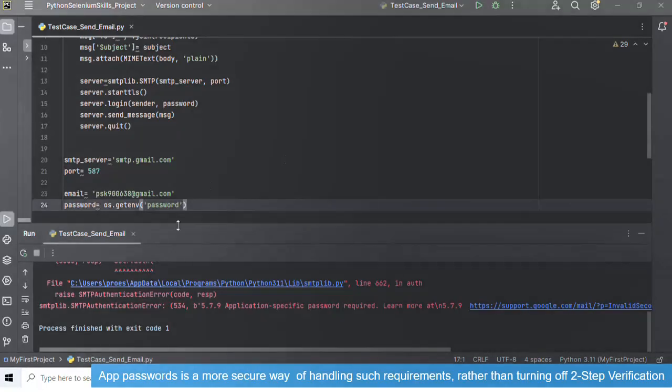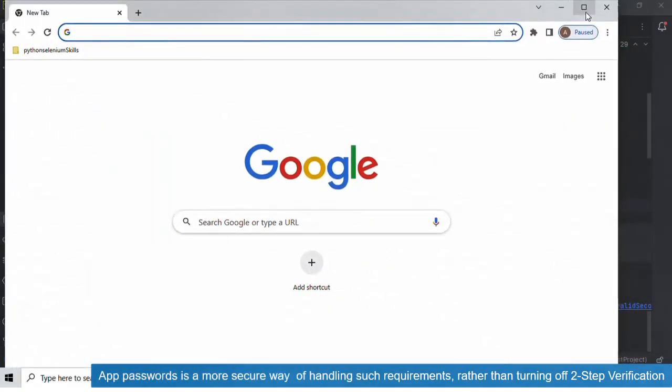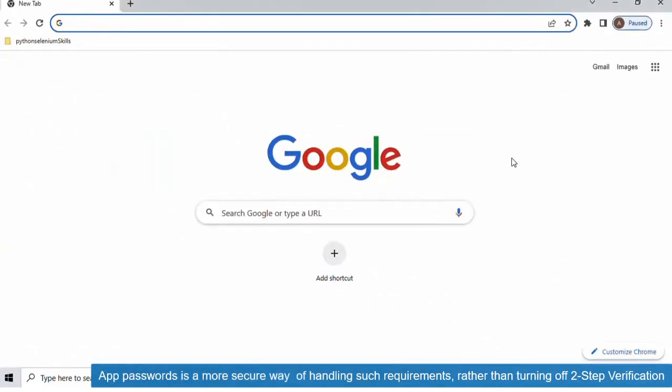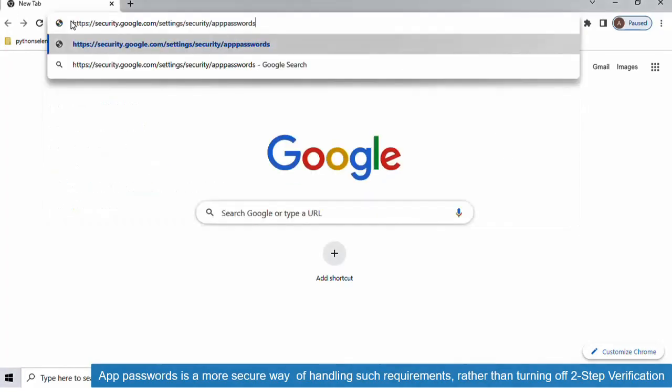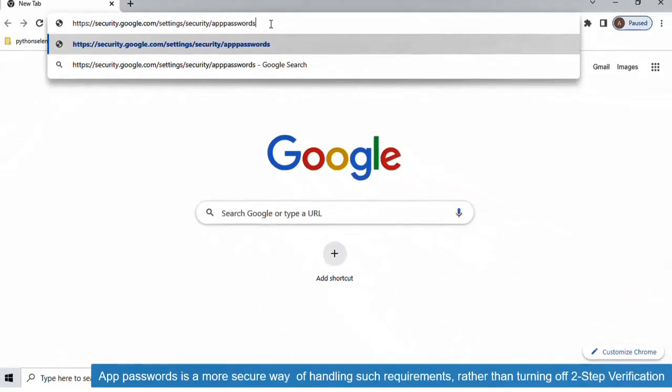Let us open Google Chrome. Go to the official website security.google.com/settings/security/app-passwords, then press enter.